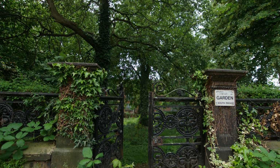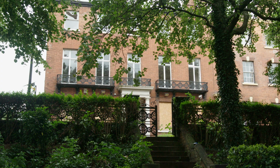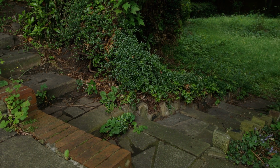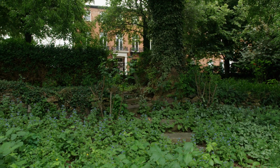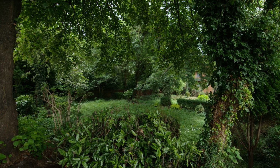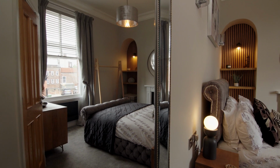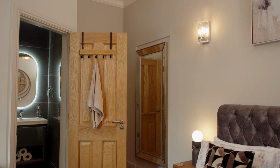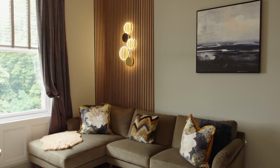We've also cleaned up the garden area to create large usable spaces for the future residents and tenants of the apartments. As it stands, we're working in cohesion with a landscape architect. We'll be putting together a final design for how the externals can be used and the types of external spaces that we'd like to create for the end user and for the tenants of the apartments. Carlton House is a massive inspiration for us in a lot of our designs for our different buildings. Carlton House has a lot of colours and heritage aspects that will be transferring into these designs.